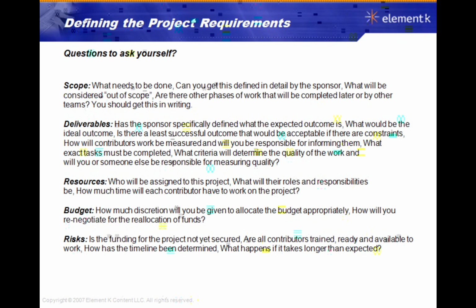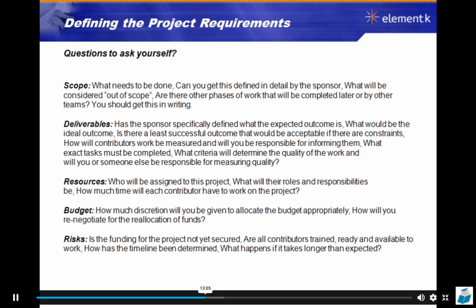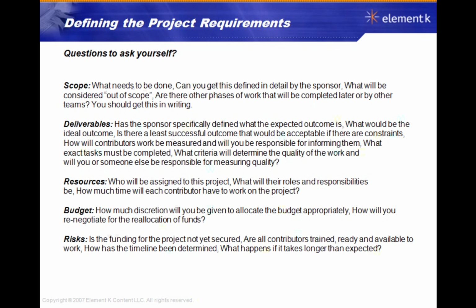And then risks. Is the funding for the project secured or not secured yet? That's important to know. Are all of the contributors actually trained and ready to do the work that is available for them to do? Things that you need to factor in. How was the timeline determined? What happens if the project doesn't get done in the expected time frame? So think about these things, ask these questions of yourself, and jot down some information and try to get some answers. This will really help you to flesh out what needs to be done in terms of the requirements and be able to start putting the project plan together so that you can actually begin the project.